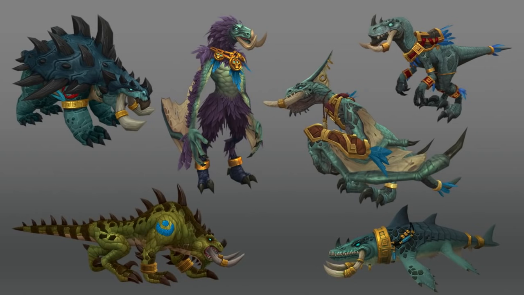So, I love this. And then we started riffing on different ideas, and we're like, well, what kind of dinosaurs, what kind of creatures could we do for each of these? Yeah, these were really fun to work on too. Like especially that water form was really fantastic. Yeah, and that's something we didn't do in Legion, where you couldn't customize your water form. But now that we're doing a full suite of cool stuff for the Zandalari and the Kul Tiran, we're like, all right, let's do the flight form, let's do the swimming form, the bear and the cat. So we give them the full suite, and the Moonkin. Yeah, that's right. Moonkin gets some love for the Zandalari and the Kul Tiran.